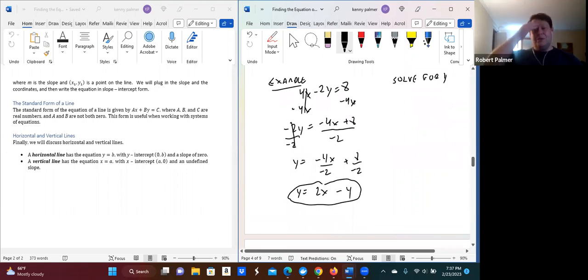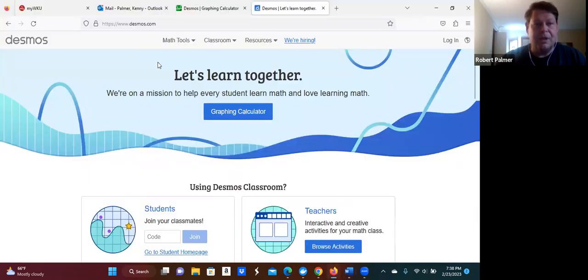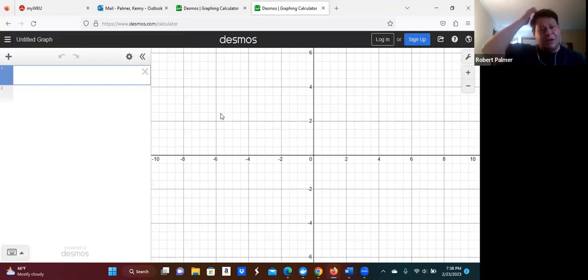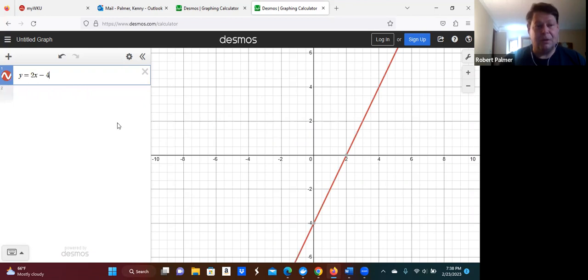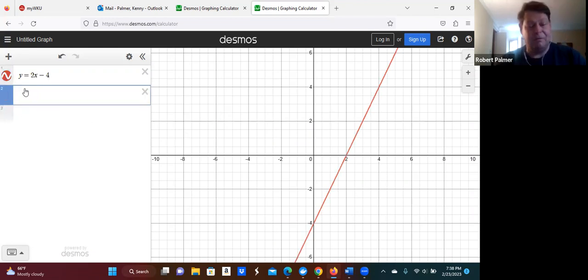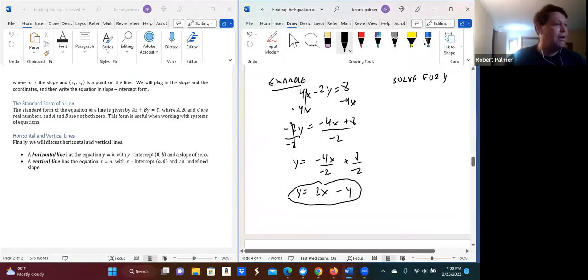Okay. In fact, let's show that. Let's go to Desmos. Remember, this is desmos.com. Let's graph both of those. Now, in a graphing calculator, you probably have to write it in slope-intercept form. But in Desmos, I can do it in either form. So first off, y equals 2x minus 4. That's a graph of that line. Now, let's graph the other one and make sure we get the same line: 4x minus 2y is equal to 8. I turn one off and on, and it's exactly the same line. There's a different way to write it. Okay. All right, the last thing I want to talk about today is horizontal and vertical lines.